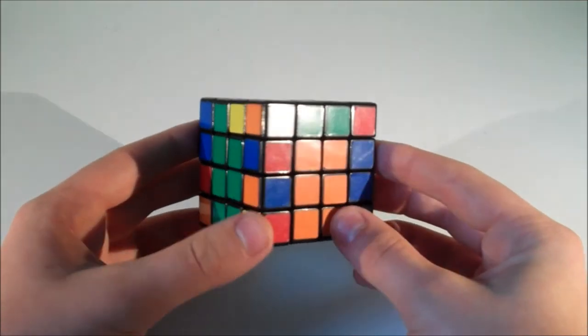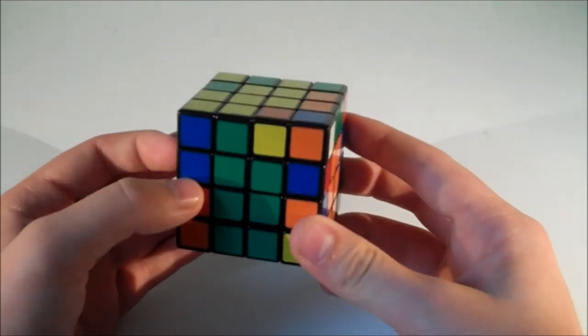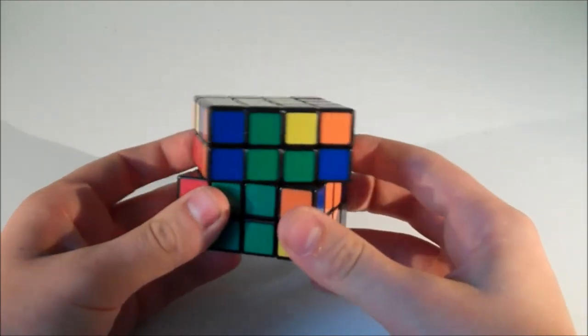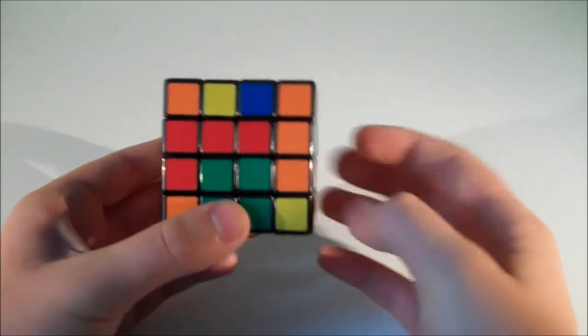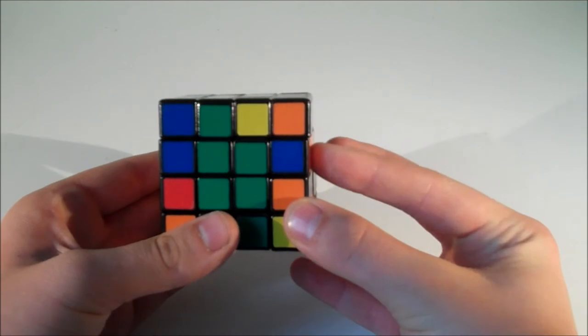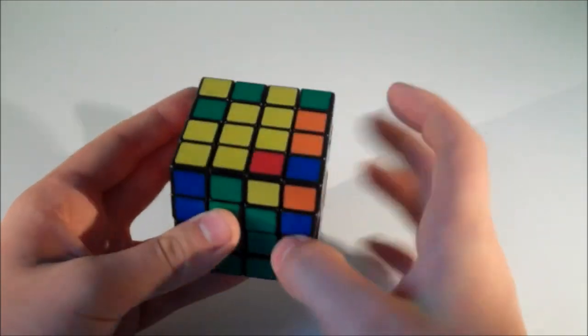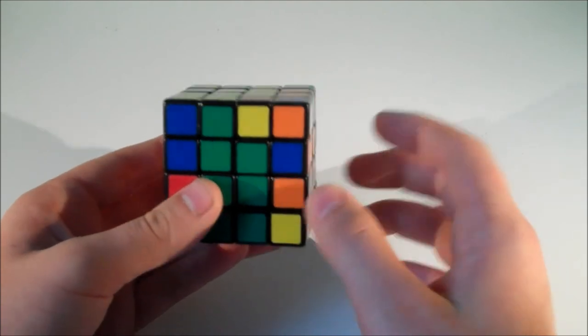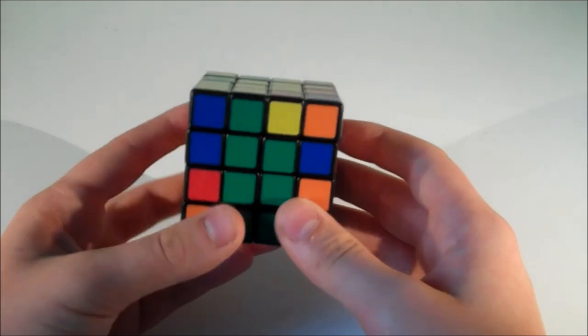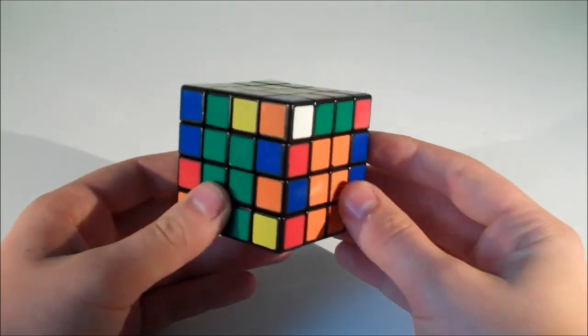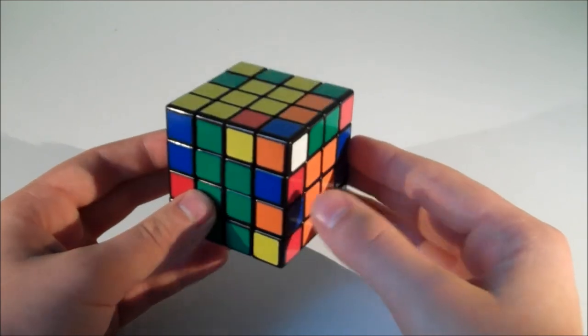Now do bear in mind that we can only do this on the first three edges when we're doing the slice first. If we do it on the second set of three edges when we're going to be moving the slice back, it won't work because we have some built edges up here already and it will mess up the edges that we have already made. So we do need to be careful that we only do it on the first three edges, and if we do get that case on the second three edges, we do just need to put in a random edge.